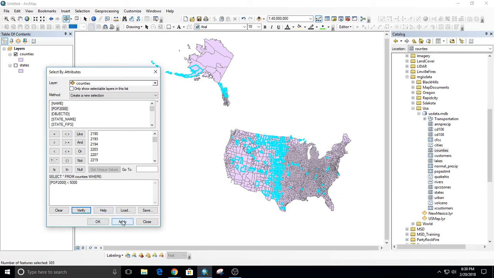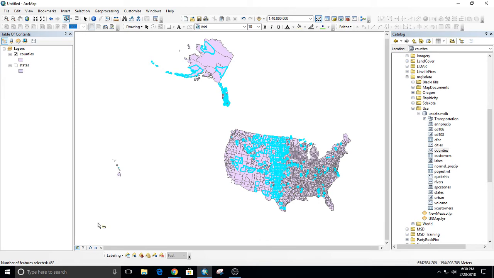Now, what's the difference between apply and OK? OK applies and closes the window. So if you wanted to change this, maybe I'll look at 6,000. Apply. 370. Maybe 7,000. If you want to evaluate a few different things, you click apply just to leave that window open. If you think you might have to do another query, apply it and leave the window open. Apply doesn't close the window. But you don't have to apply before saying OK. OK closes the window.